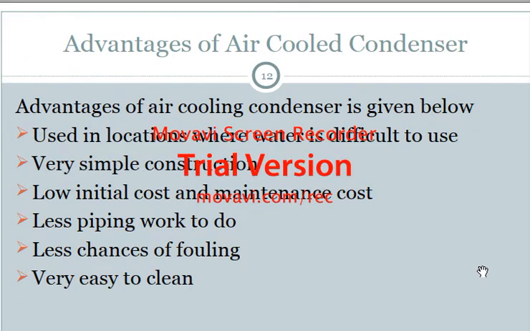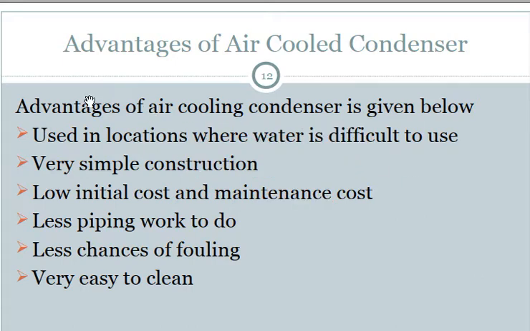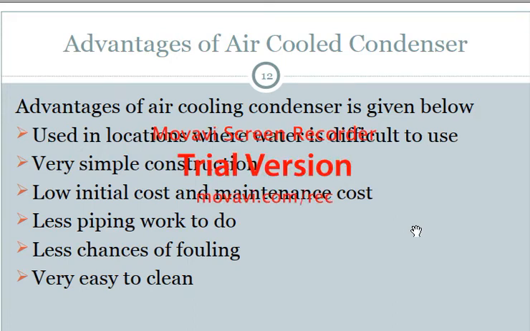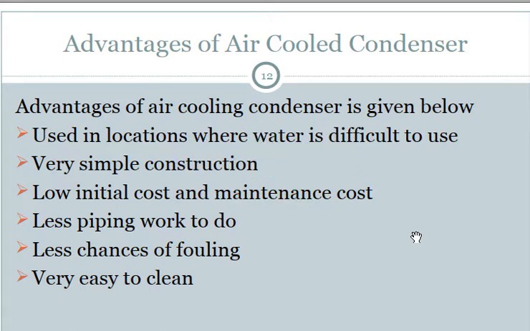So, the advantages of the air-cooled condenser are given below. The first is that it can be used in locations where water is difficult to use. Very simple construction, low initial cost and maintenance cost, less piping work to do, less chance of fouling, and very easy to clean. Yes, because of the big space, it is easy to clean.